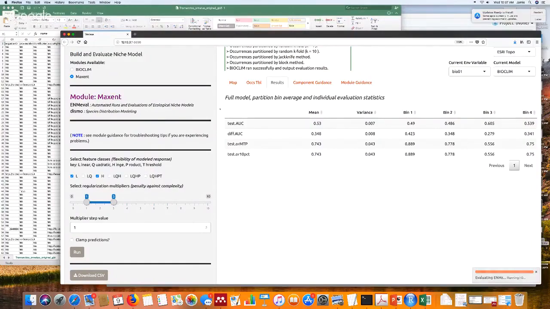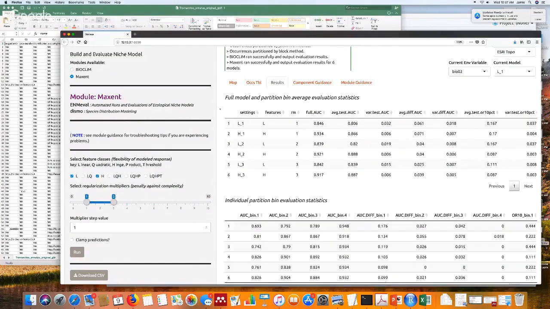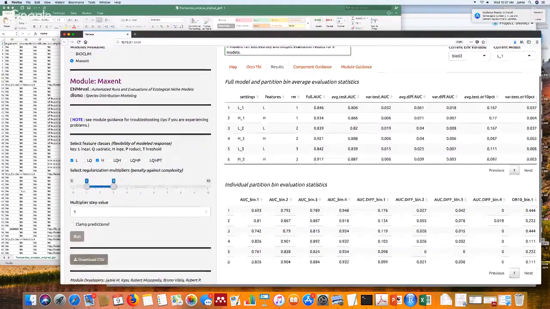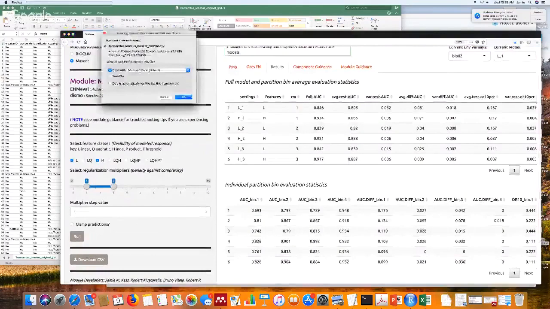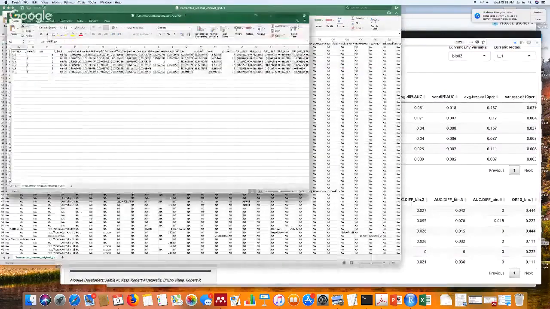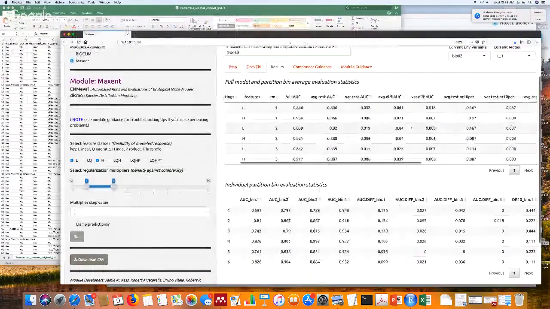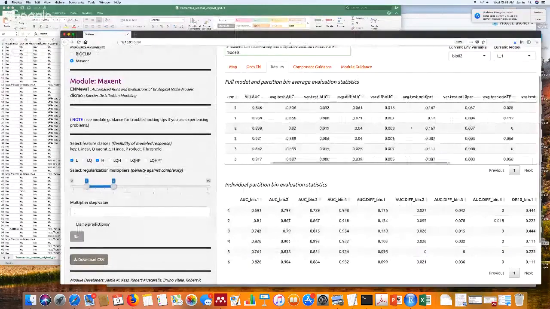And it's almost done here. Here we go. So this is the table that you would get in R if you ran ENMeval. You can download this table as a CSV. There it is. And you can also sort the table in Wallace. So say that we're interested in minimizing the omission rate. So we can minimize it this way. So on the top, we have the models with the lowest omission rates.